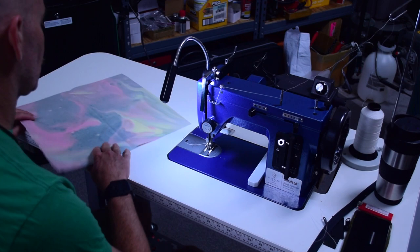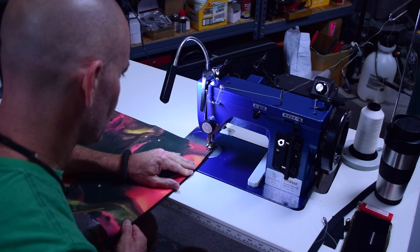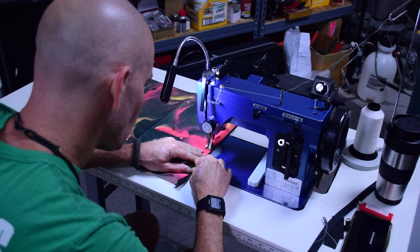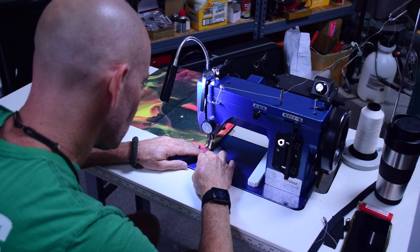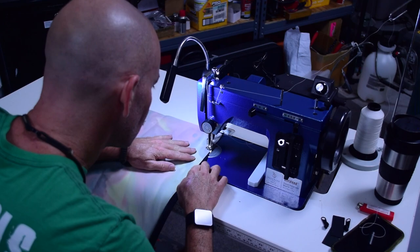And then I just flipped it over to top stitch that side of the zipper. And I repeated the steps for the other side of the zipper.